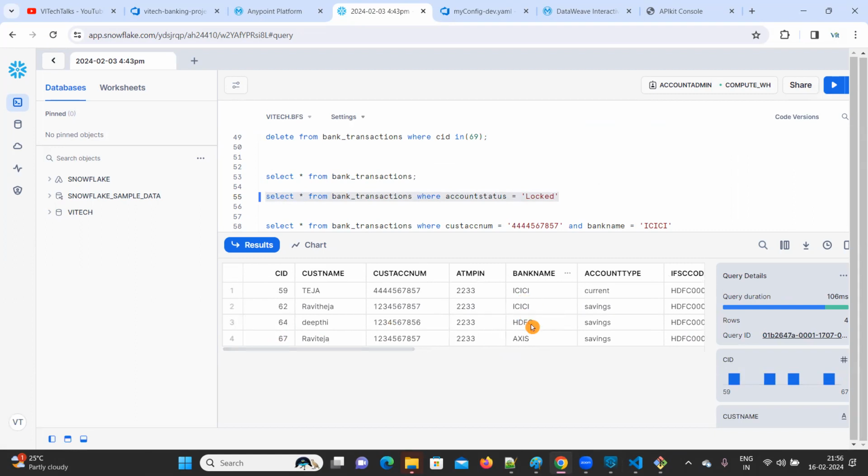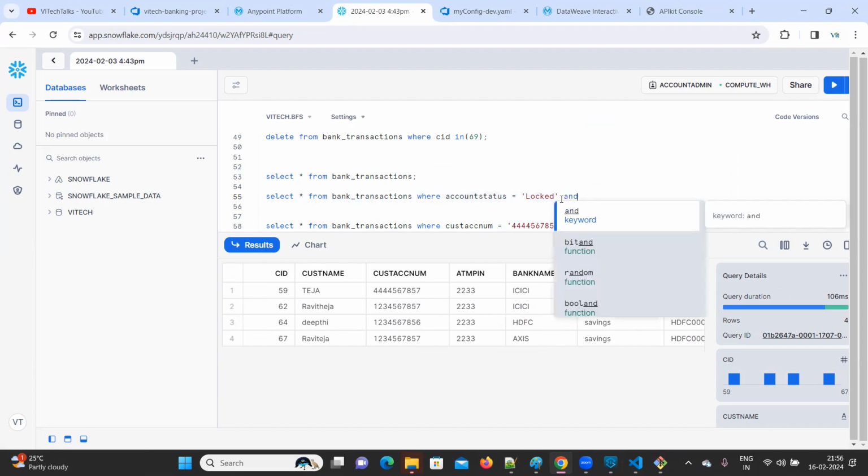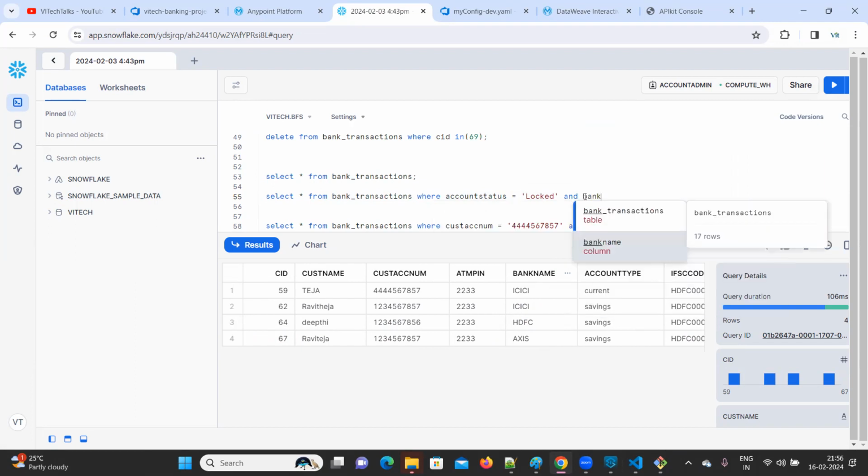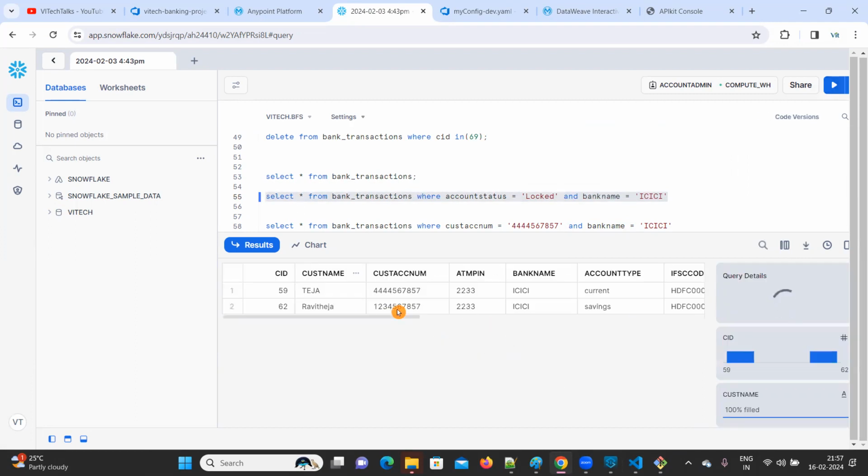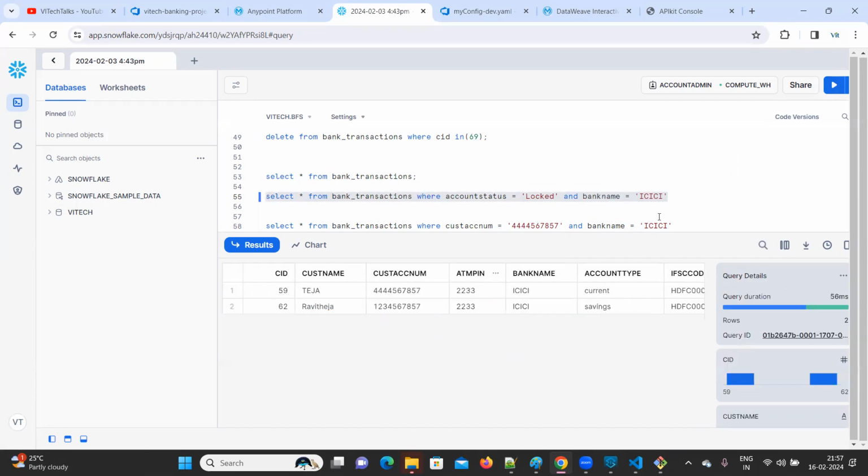Now I want to fetch only based on bank name. Bank name equal to, suppose the user wants to fetch only for ICICI. This is the query, guys. It will give you all the results.